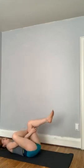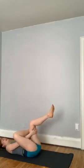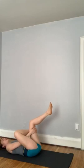I'm going to lift the right knee off the floor and use 2 hands to grab behind my thigh or my knee. If you can't reach for your knee, then maybe you want to get a t-shirt or a towel to use. That would work very well too. Or you can just reach and keep your foot on the floor. That would be fine too. Good, just slowly trying to push the left knee back with your elbow and bring the left ankle forward with your left knee. Take some deep breaths.